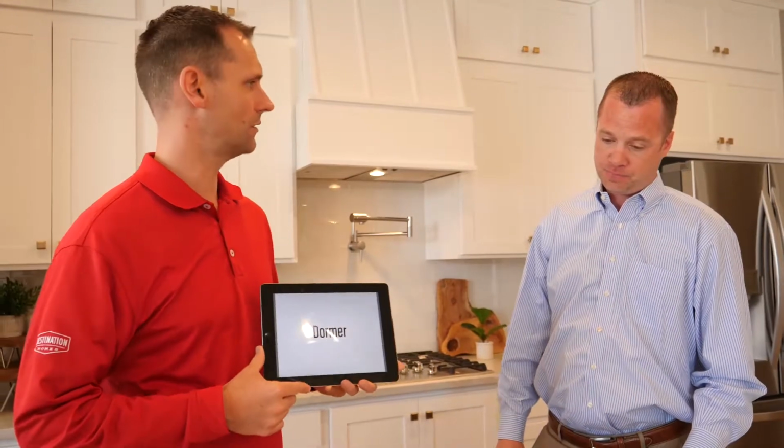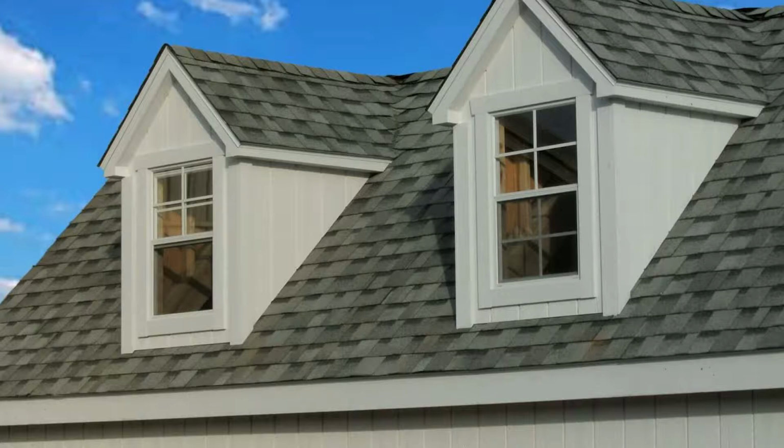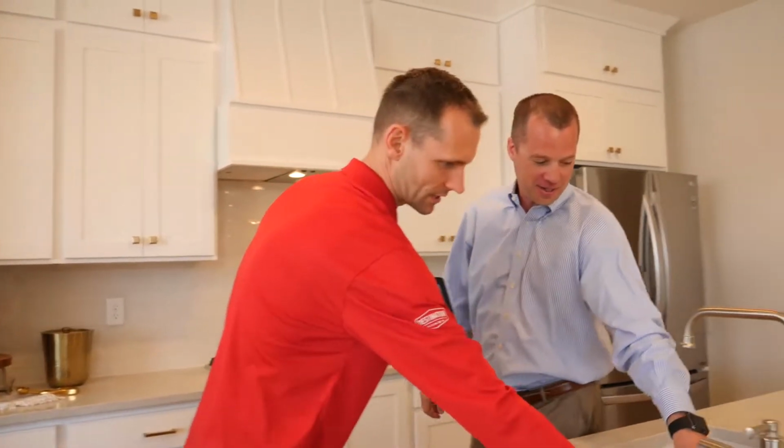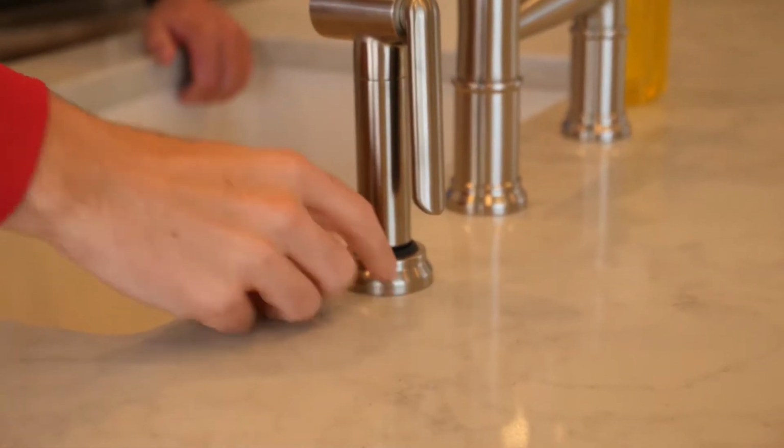We have a dormer. A roof line. Usually they're mounted on a roof that's adding a window to it. Right. Escutcheon. Oh, you got me on that one. You could describe these as maybe escutcheons. This hole in the counter is a little bit bigger than the pipe, but you've got an escutcheon to kind of cover that. So you learn something new every day. You do. That's an escutcheon. Yep.